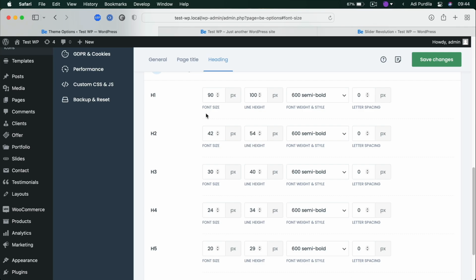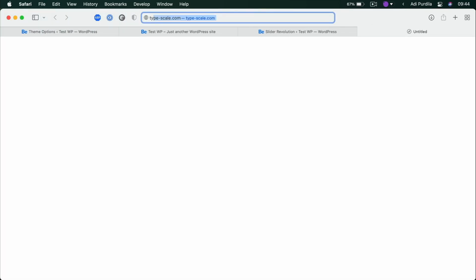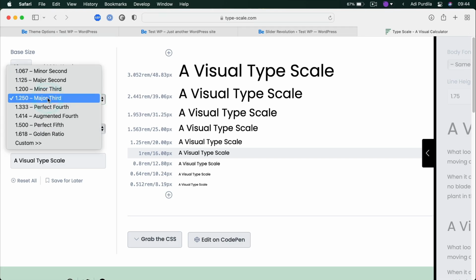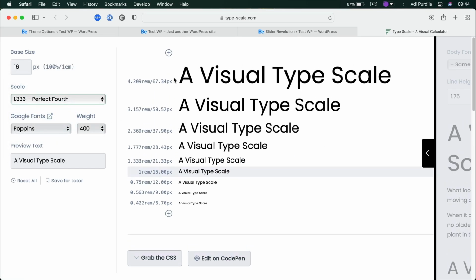And what I like to do for these types of projects, I can open a website or a tool called the Typescale. And here I can enter my base font size, and that's the font size of your body text. And then I can choose a scale, and that's going to create a typographic scale for me, where every single font size is based on this base font size and the scale that we chose, right? So this is a much easier way of creating the typography for a new website.